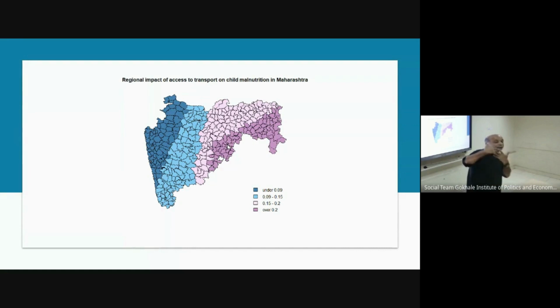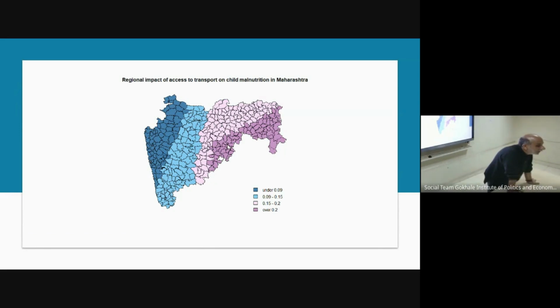It tells me that I must, because my block, my taluka, is a part of a region where certain variables are operating in a certain way. It tells me I must tie together my block development plans with other block development plans in the region. Right? So it actually gives you a lot of insight into how granular policies work. So that's clearly one spin-off. You can do this for every state in the country. It has not been done; this is only done for Maharashtra. We should do this for every state. Right? So if you like, you can actually introduce these kinds of results, and there's a lot of low-hanging fruit to do this.